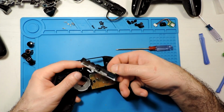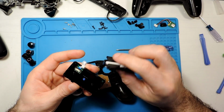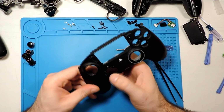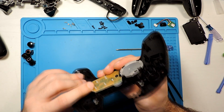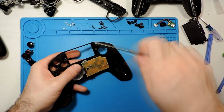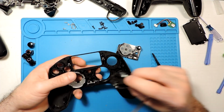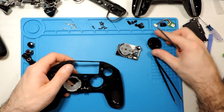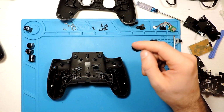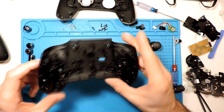Okay, so this is the cover, cable, and that's it. And this part is the part here of the joystick. Here we have the button itself, so the PlayStation button, so we can unscrew these ones. Okay, so it's not that dirty actually. Okay, so basically we have all of these taken apart. So now I believe we can start to put everything back together.